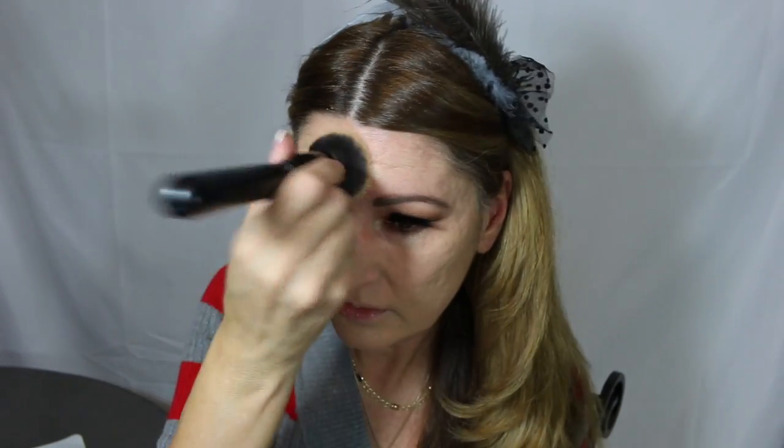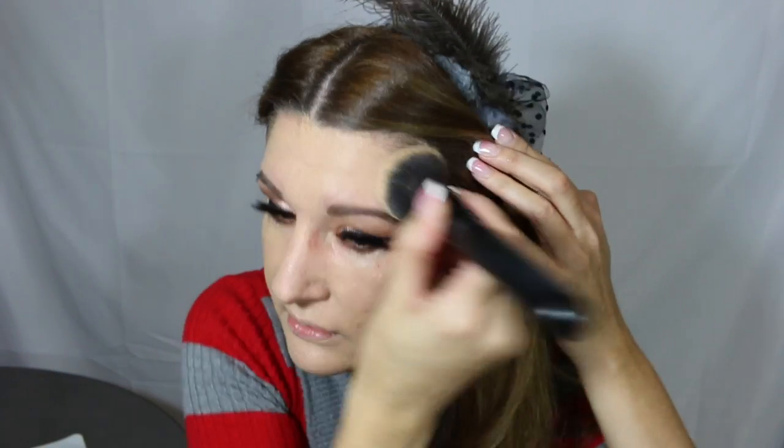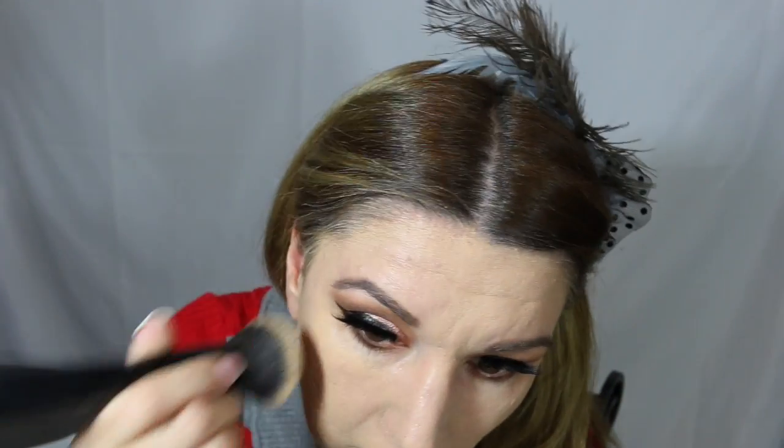I'm just going to put a little bit more to do my forehead. Be really careful to go around your eyebrows. You could also use a polyester brush and do it really carefully around your eyebrows. That can also be something else that you do. Just be careful to blend really well. Take care of your ears. Okay, I'm just going to take a little bit more. There's some spots that I just want to make sure that there's really good coverage.